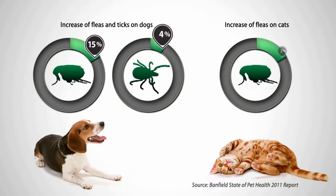Today's flea and tick preventive products are easier, safer, and more effective than ever before. With so many great options available, our pets should be enjoying a life without the discomfort and risks of parasites. The truth is flea and tick infestations have actually increased in the last five years on both dogs and cats. These numbers demonstrate we must make informed choices about parasite prevention.